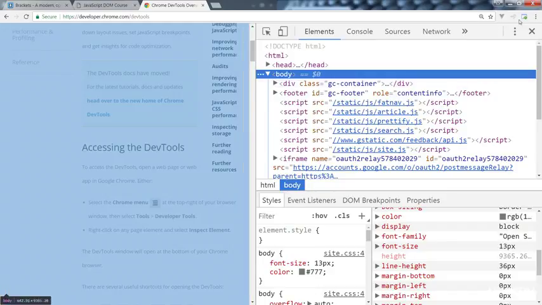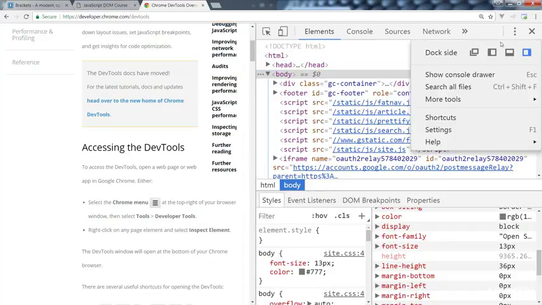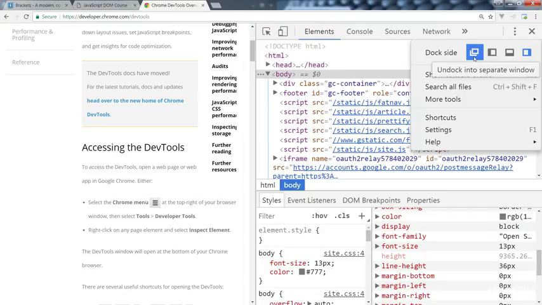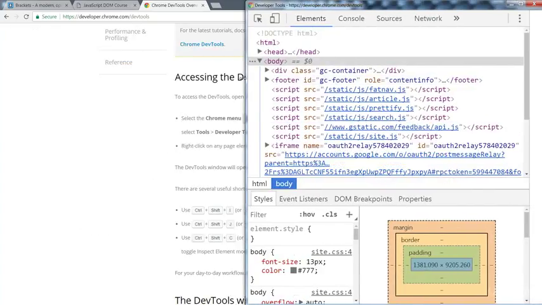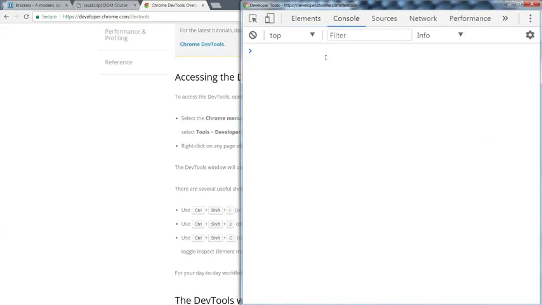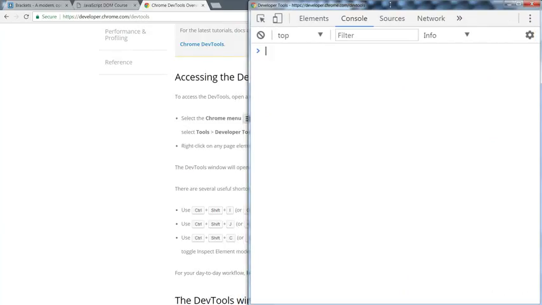And one of the other things that I'm going to be doing within the course is, you've got some options to dock the pop-up window. You can dock it as a separate window. You can dock to the left, dock to the bottom, dock to the right. By default, it should be over to the right-hand side. And you've got some other options down here as well. What I want to do is actually pop it out as a separate window. This is going to give me a really nice usable screen where I can interact with the console, and I can have the coding maybe on the left hand side and the console information here on the right hand side. This gives me the ability to flip through the various screens.